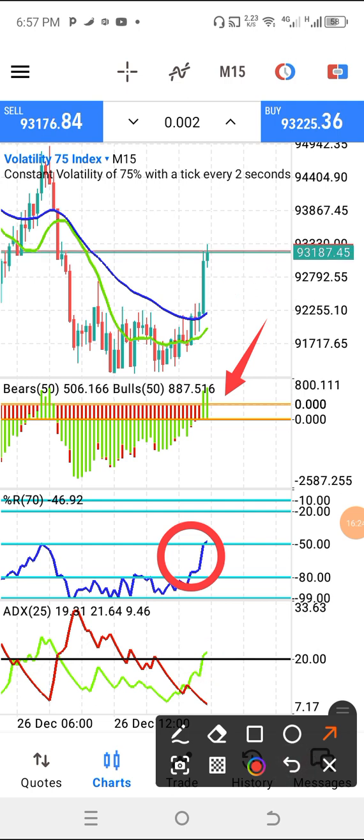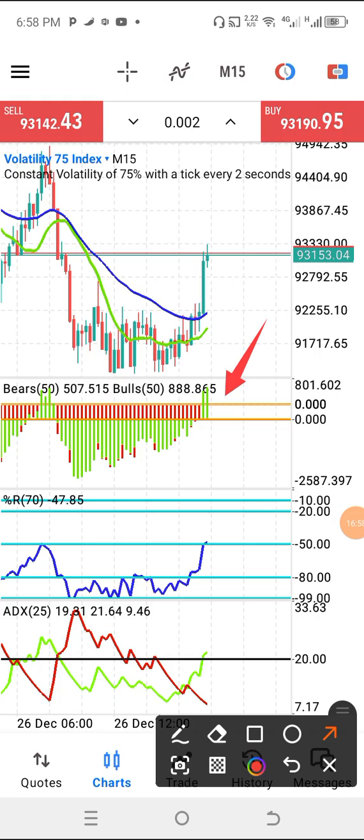But if you are to wait for a better condition, for me, I would want to see the bearish power also crossing above the level 0. Is that clear? Because when you have these two in the same direction, the probability tends to increase. Is that clear? So that it doesn't end up looking like price just made a pullback or retest, then it starts dropping. So when you have everything aligned, it's usually safe.